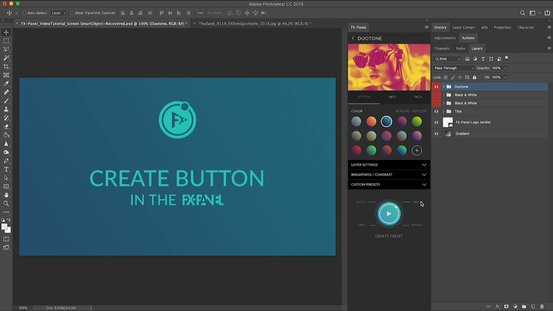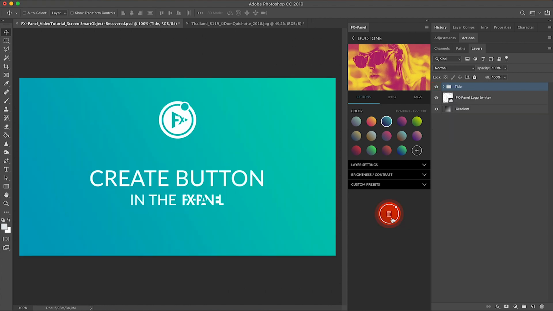Beside those 4 options, we actually have 2 more options, and it is necessary to press the Shift key and hover the create button. It will turn into an undo preset button. So all of those presets I created, I can delete them at once while holding the Shift key and clicking on the create button.